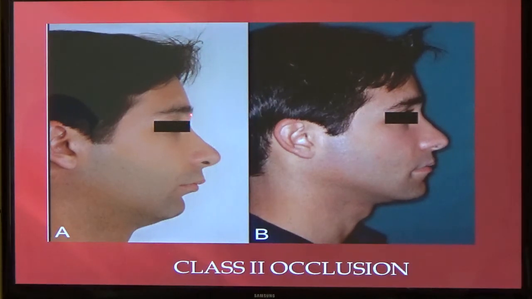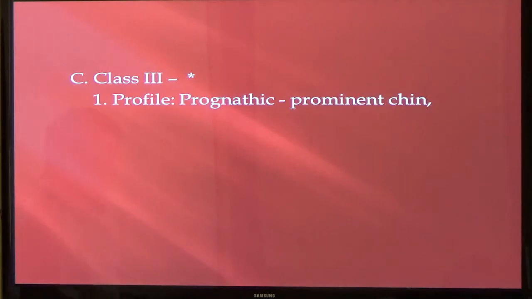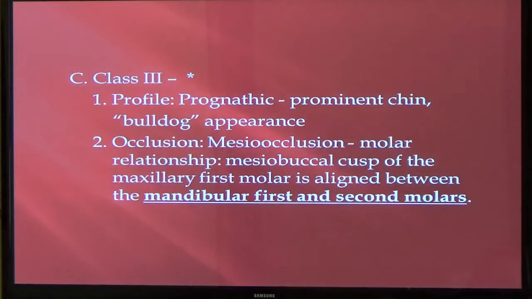Okay, so again, from the tip, the edge between the eyebrows, to underneath the nose, to the chin, you draw that angle, and you're going to have a smaller angle. This guy had surgery and a jaw advancement, so now he's more... What's class 1? What's the name of class 1? Mesognathic. Okay, this is retrognathic, meaning back. Retro, back. Meso, like middle. What would be the next one? Prognathic, like Jay Leno. Prognathic is a prominent chin. Okay, bulldog appearance.